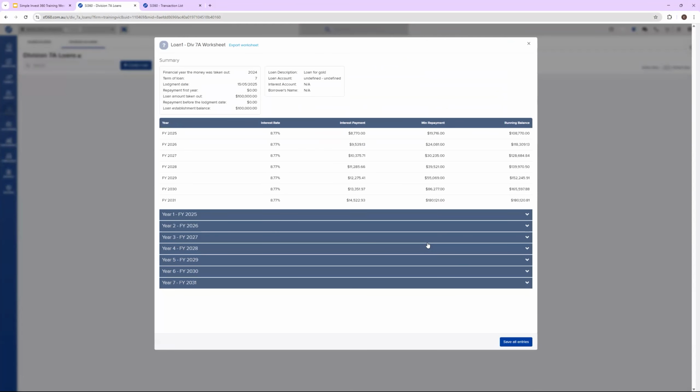This brings up the Division 7A worksheet. So straight away, we can see the calculations for the interest rate, what the interest payment will be, the minimum repayment required, and the running balance per year for the next 7 years, because we selected an unsecured loan.